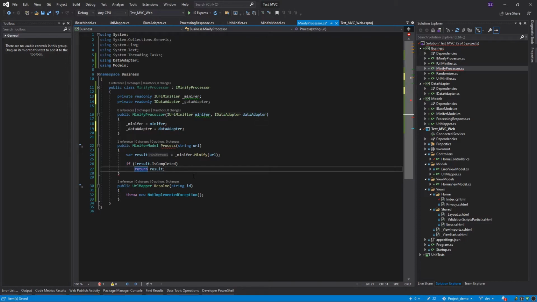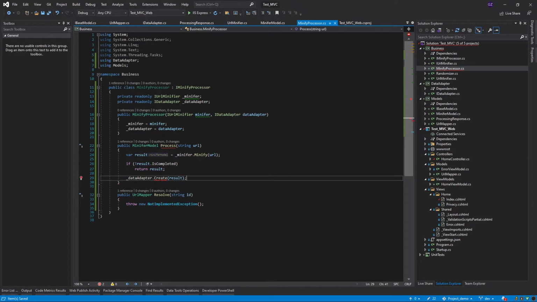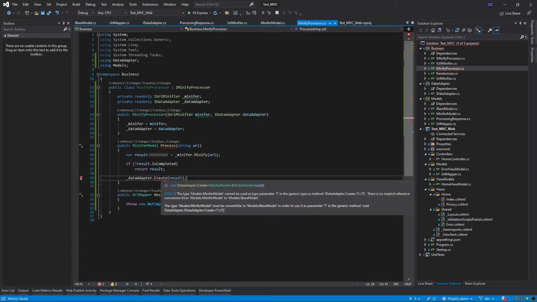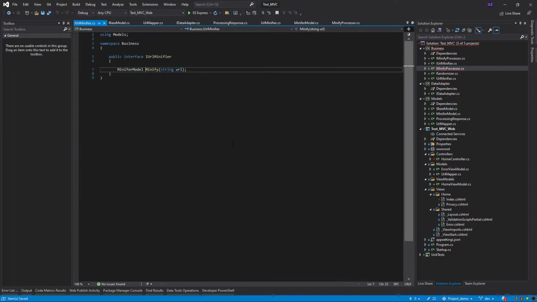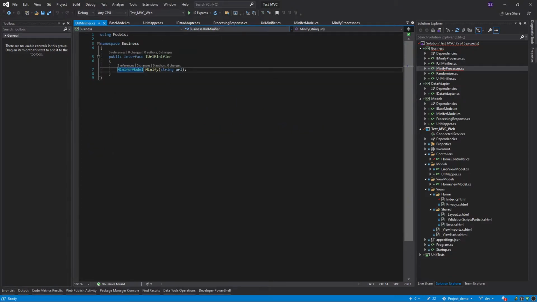And now what I can say is data adapter dot create, and I can pass a result. Is this a Minify model? Let me just see for a second. So what did we use here? Here we use the Minified model. Okay, so essentially the Minify model has everything that I want.